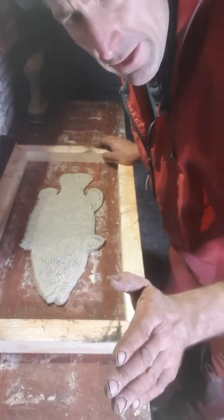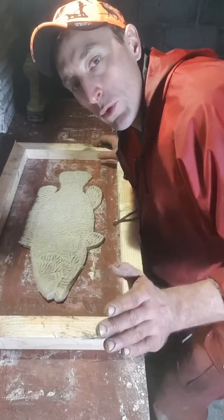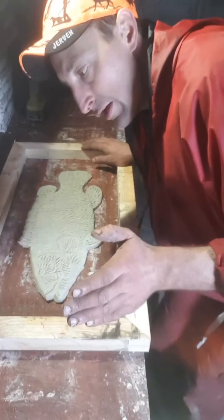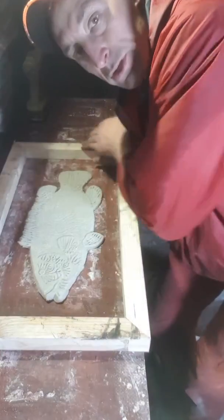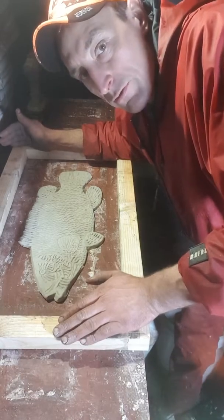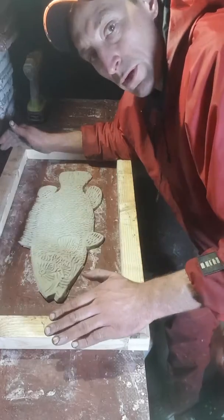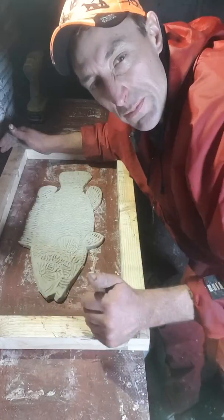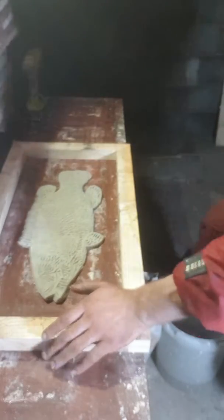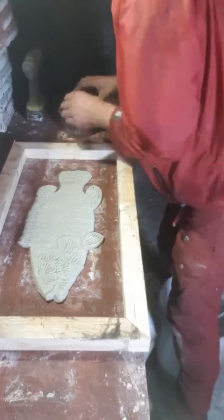One thing about tile making is that if you're going to be successful, you've got to be a woodworker. You're going to go broke if you have people making frames for you all the time and not doing it yourself. So I just put together this new frame. It's really fun to put together new frames, because then you get a whole collection of different size frames to make molds with, and you can hang them up on your wall and look really professional with a whole bunch of frames up there. You look like you know what you're doing.